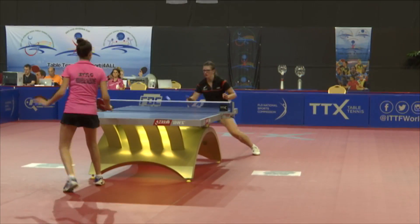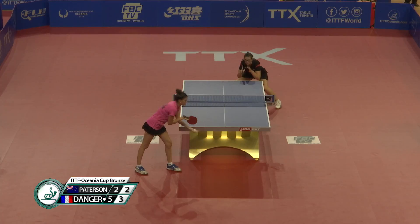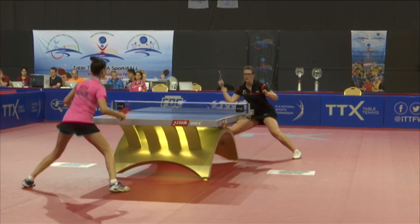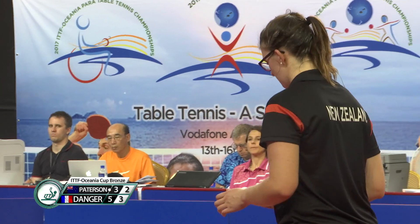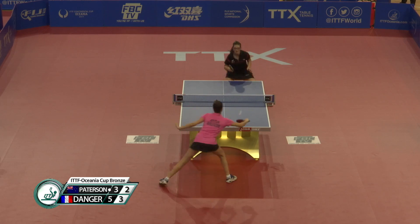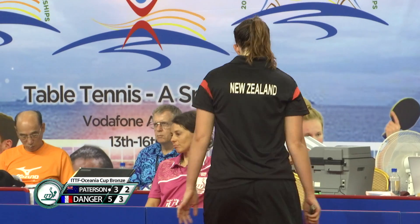I've seen two bad decisions there by Danger — I think she's seen the finish line. Let's see how she holds up. The game's going at a quicker pace too — not as many bounces between points. Five-four. That's a tough point to lose for Danger — she thought she had it. When you start to feel things are going against you. That's good — she slowed down a little bit there. Four-five. There's that spin — out wide to the forehand. It's a good expression. That's the block that Coach Cathy wanted her to make.